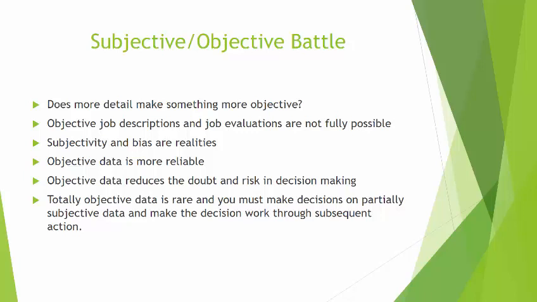Now, that's not an example of a bad manager lying. It's an example of a good manager trying to make a somewhat subjective task objective. One way to make it more objective is with more detail. And one of the problems with job analysis is that we fail to accept the subjectivity and strive to great lengths to objectify the job analysis process. That subjective-objective battle also carries over into evaluation and trying to find the correct value for each position and each incumbent. I realize that the text goes to great lengths to explain the processes that attempt to objectify the data. And to some extent, the processes described do add some objectivity, but the data is still soft in many areas. The authors confirm that subjectivity as well. So try as we may, objectification of job analysis and structure is not fully possible. Subjectivity and bias are realities in the process.